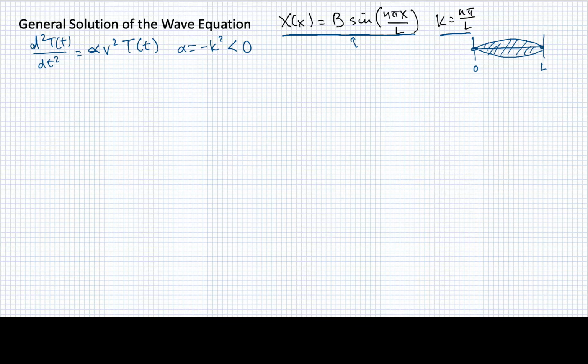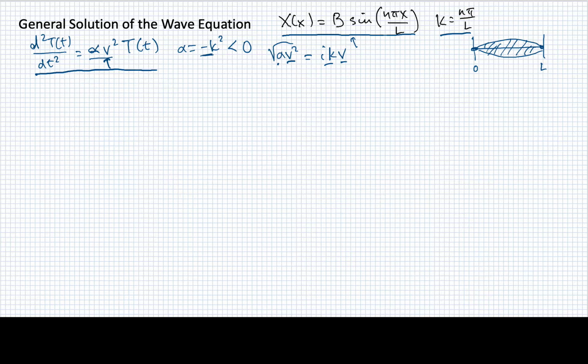Okay, in this case, we have the following ordinary differential equation, which is only a little bit different from the one we solved for x. It's got this factor of v squared in here. Since we're dealing with the square root of this thing that's out front here, we're going to end up with a factor of kv. But since we have a negative sign here, remember this was an oscillatory solution, so the square root of alpha v squared is going to give us i times k times v, where the ik comes from the alpha part and the v is just the square root of v squared.